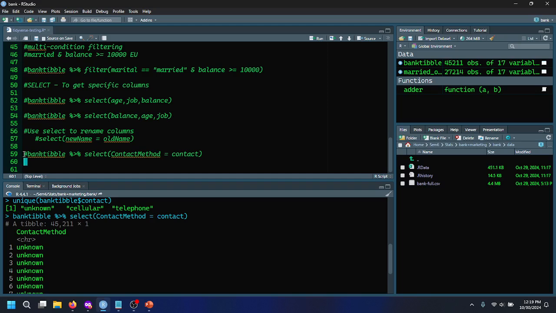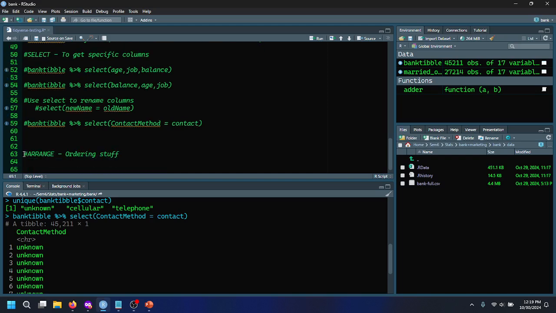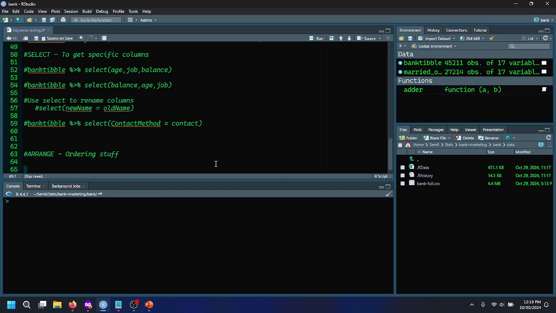So let's talk now about ordering things. And that's the job of the arrange function for ordering stuff. So let's say I want to sort the particular rows of my table in ascending order by some specific column. So a good example for that might be balance, right?